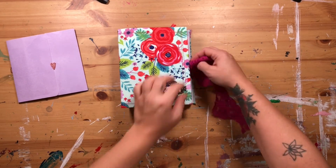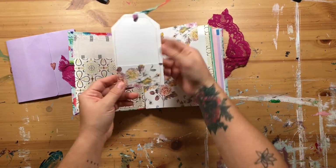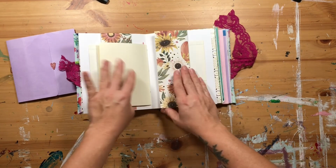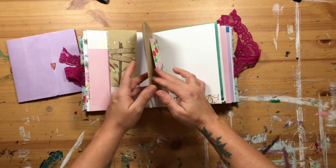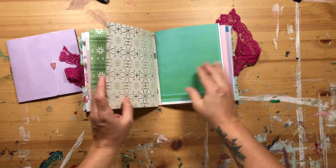Now we have a completed journal. Here I'm going to give you a look through it. Here I made her a name tag with a little pocket in it. I also made some of the fold outs pockets. I included some Christmas papers for the upcoming holidays. This little band of fake washi at the bottom.